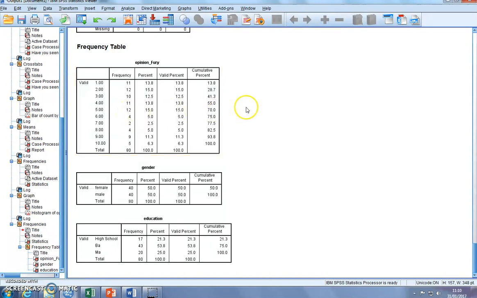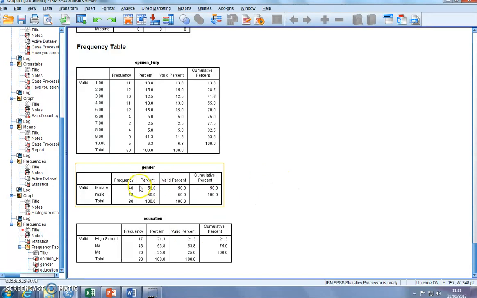You can imagine this only gets worse when, for instance, you're measuring age. And age can run between 16 and 30, or between 16 and 80. You can get lots and lots and lots of values here with all very uninformative percentages next to them. That's why it's my recommendation to only stick to using frequency tables for variables that have measurement level nominal or ordinal, like gender, nominal, and education, which is ordinal.